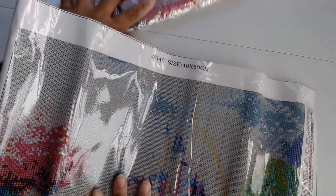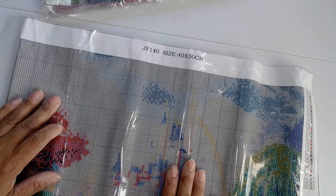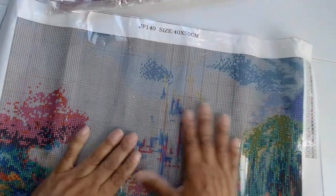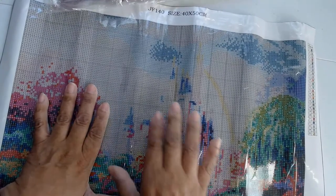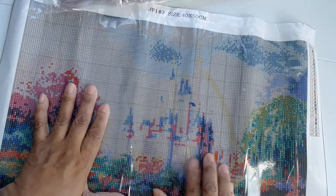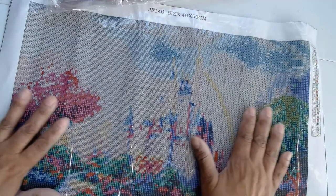I'm not sure where I heard about New Homey, but this is one of two castles that I will be doing. My other castle is coming from Treasure Art Studios. I like this one, other than the fact that the images online show great definition in the castle, but this drill field is so light I'm not sure we're going to get that castle definition — so I'm a little disenchanted about that.